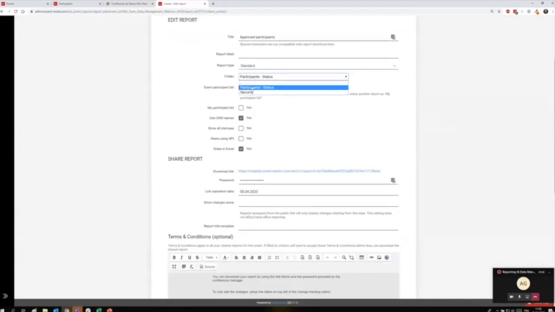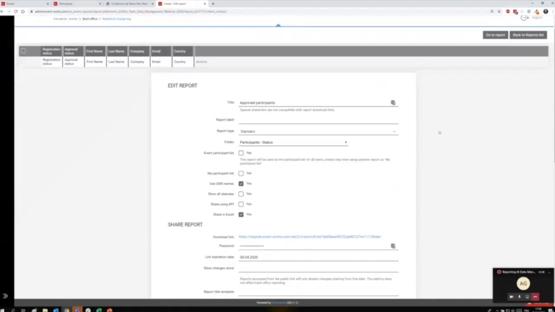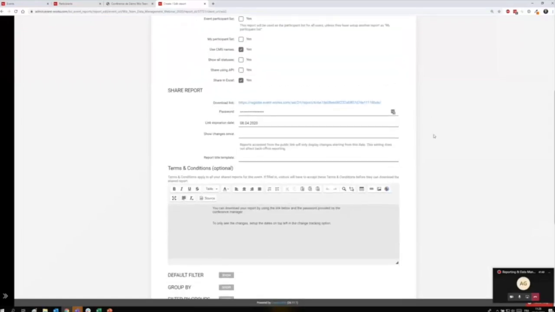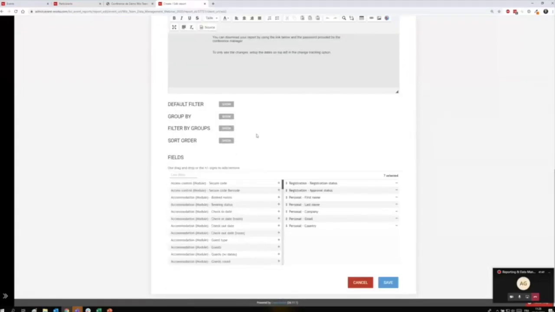The folder, in this case, as you saw, I only have 2 different folders, but you could have 10, 15, 100 different folders. It's totally up to you. You have different options. And one good thing is you can also share the reports and control access to them. But in this case, I will show you how we end up with only the approved participants.